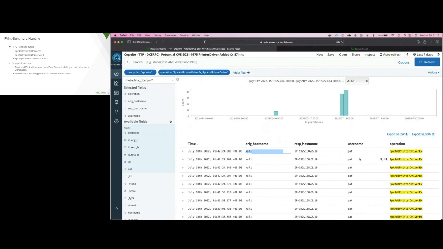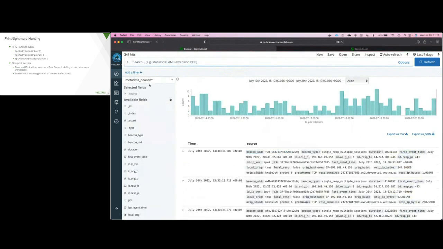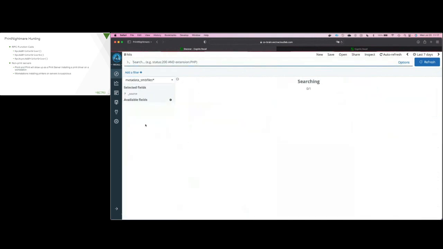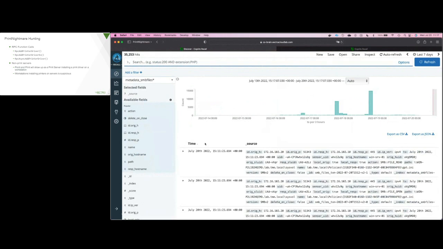So typically, as I said, this is a Metasploit. Attackers will call this, and then it's going to call back, and they're going to say, the location of my driver disk is \\calibox\printshare\malicious.dll. So now we're going to say, okay, next step here is let's look in the Samba. So we're going to say new, and we're going to go into SMB files. And what we're going to say is where that 192.168 was our host that was calling out. So let's see where it is the originating host.